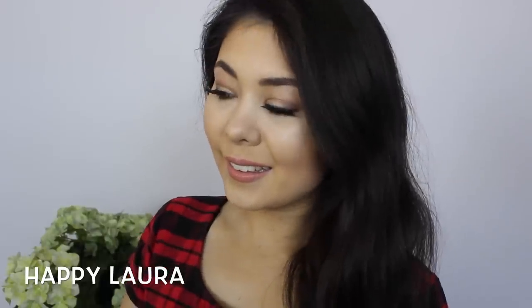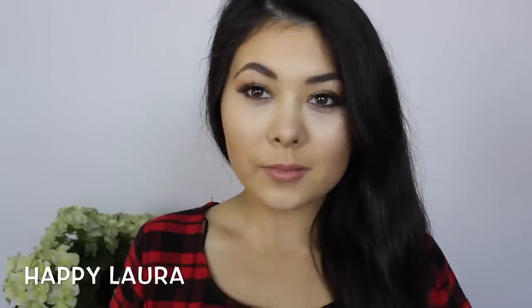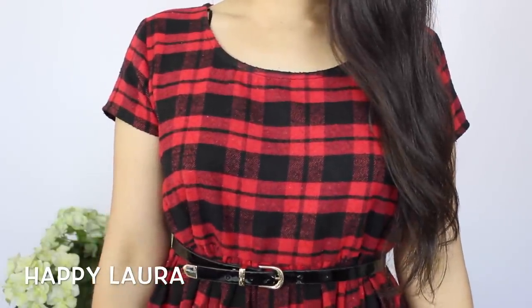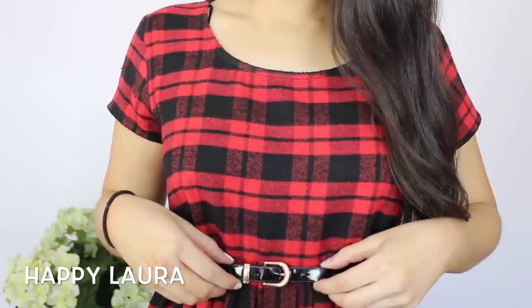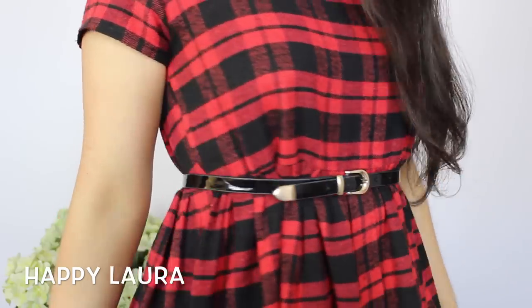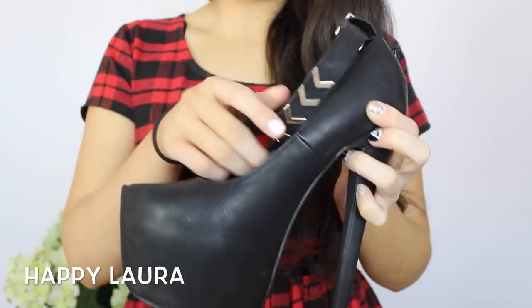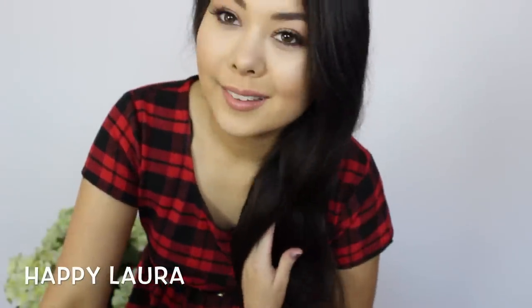This is the finished makeup look — I really like how it turned out, it was super easy and quick to achieve. For the outfit, I decided to wear this black and red plaid dress with a black and gold belt. I loved how these two paired together because the dress was a little baggy and I needed something to give it more structure. To tie in the gold on the belt, I wore these black and gold shoes — probably my most favorite shoes ever. For hair, I wore it natural, like I do maybe 99% of the time.